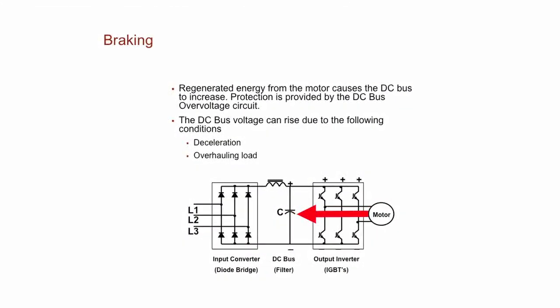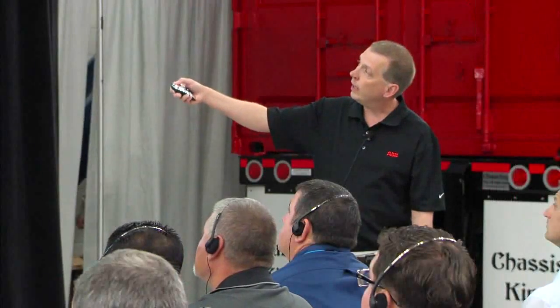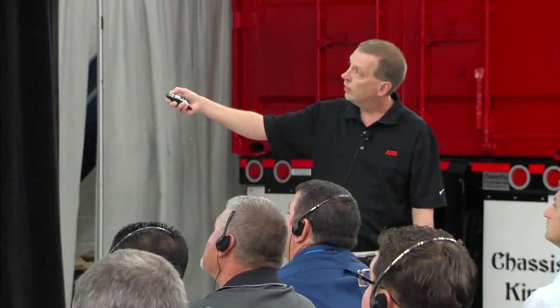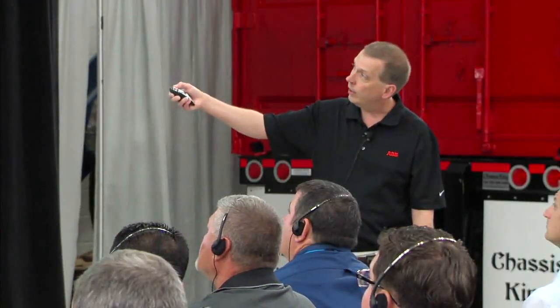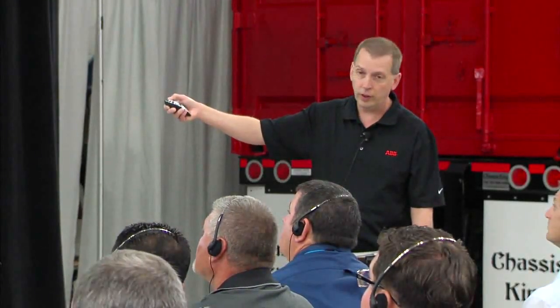And depending on how fast you want it to slow down might determine what type of braking we have to use. Here's our motor. If this is an overhauling load and we want to stop it quickly, that energy is going to come back through the output stage here, and it's going to come back through these transistors because there's something called a flyback diode around these transistors that lets the energy from the motor come back in. Now it comes back in to the DC bus. It can't go any farther because these are diodes and they're turning the other way.